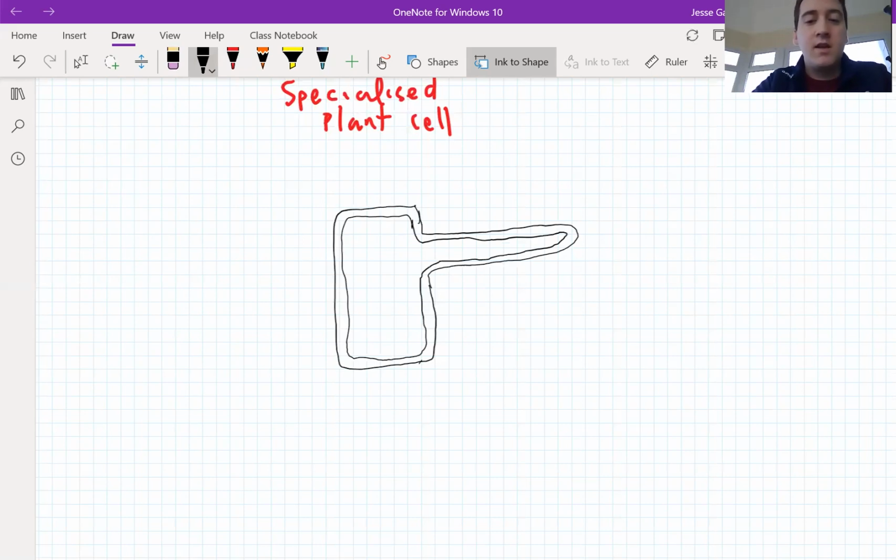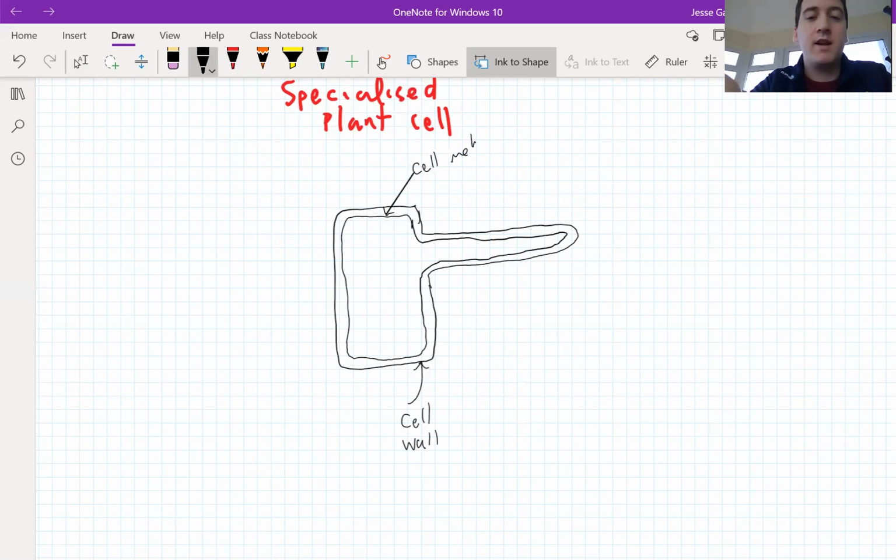Now, this outside layer, what is this called? On 3, I want you to speak your answer to the screen. 1, 2, 3. I'm hoping that you said it is a cell wall. Well done if you said cell wall. And the inside layer, I've just told you what I was drawing there, but speak your answer to the screen on 3. What do we call this? 1, 2, 3. Okay, this here is the cell membrane.